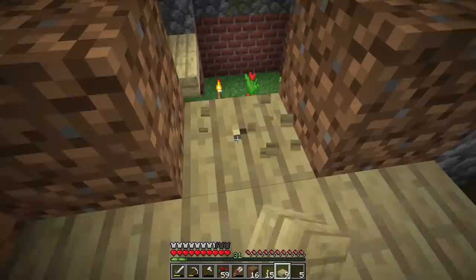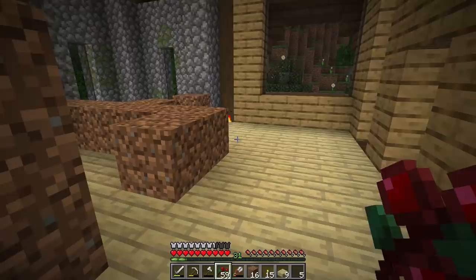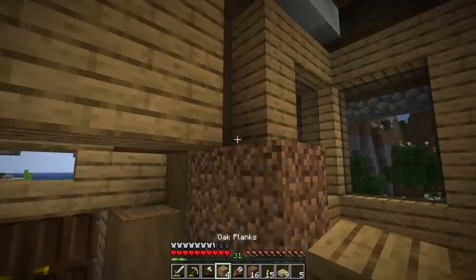So boom, floor plan. Pretty easy. That's kind of what I'm thinking. When you're setting up your floor plan, don't think about it too much. You could definitely change it later on. Now let's start talking about the actual wall blocks.